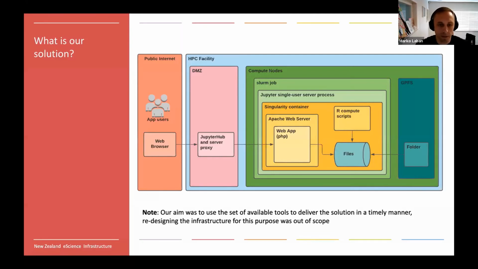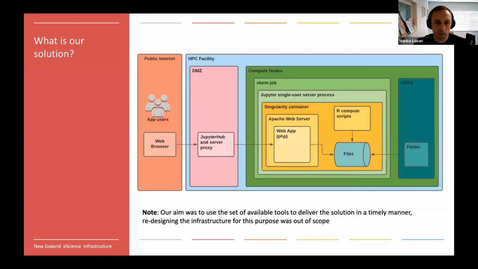So for our solution, basically we had a specific use case, and our aim was really to use the set of available tools to deliver the solution in a timely manner. We couldn't do much about changing how the infrastructure was set up. We pretty much focused on exposing the app, and there basically we leveraged containers in Singularity.